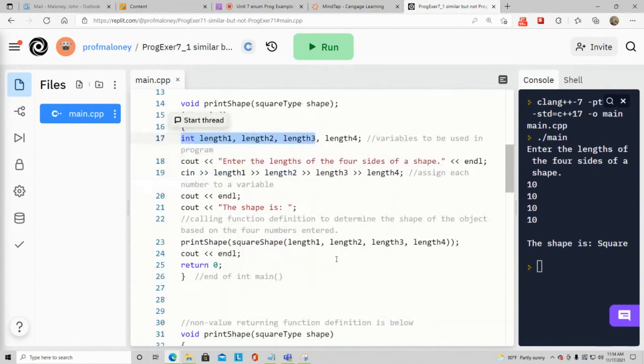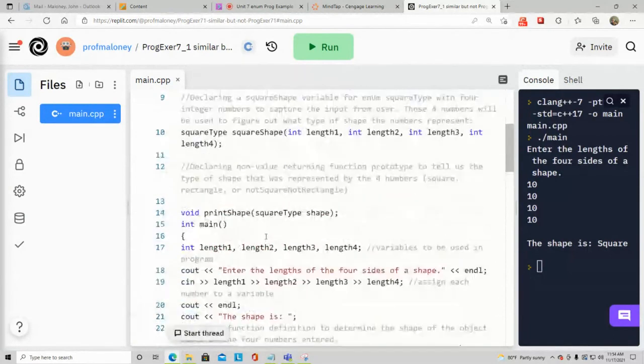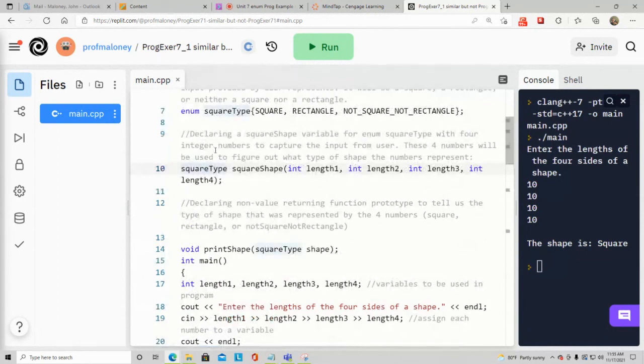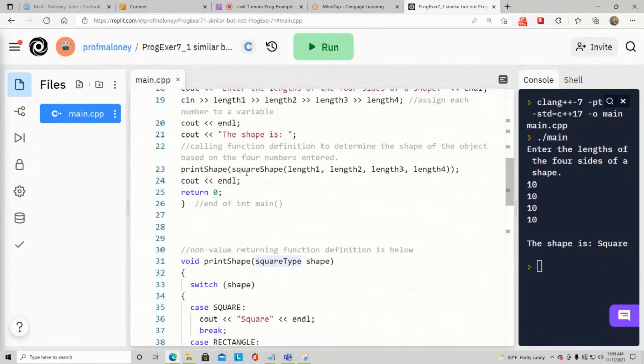Then you have to just call your function. Well, here, that's int main, and here it's already only a few lines later. You don't need to make anything different. Again, other than making sure that if you use print shape, which I asked you to do, then where mine is square shape, remember square shape is up here. So you got to look at mine. When you see the same word, that's where you put it. So remember square type was the enum, and then I create a variable called square shape. So down here, on print shape, then square shape, this is my variable. You need this to be your variable.